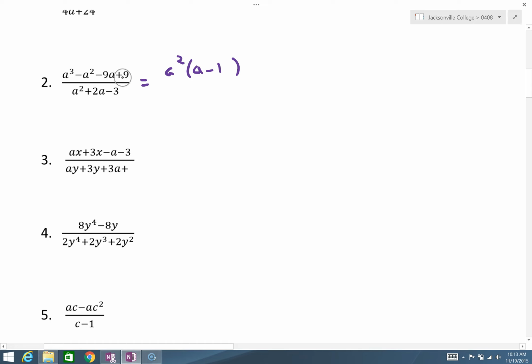Between these second two terms, we have 9 as a common factor. So I'm going to factor out actually a minus 9. Should you factor out a positive 9? Should you factor out a negative 9? Well, we know we want this inside term to be an a minus 1, so it's necessary to factor out a minus 9. Negative 9a divided by minus 9 is a. Plus 9 divided by minus 9 is minus 1. Keep in mind we want these inside terms, the binomial parentheses, to be the same. So let that help you decide what you're going to be factoring out there.